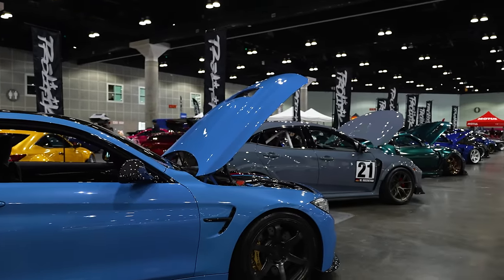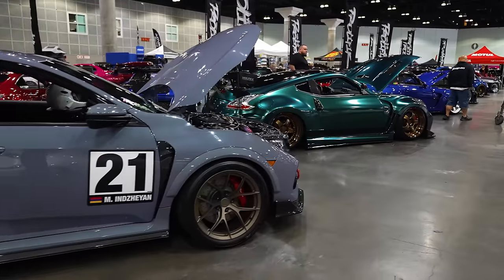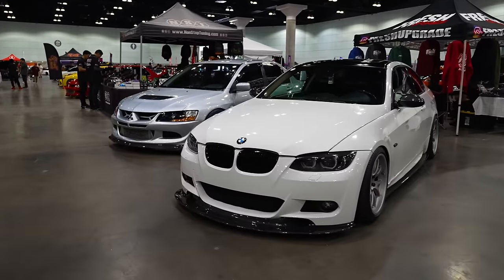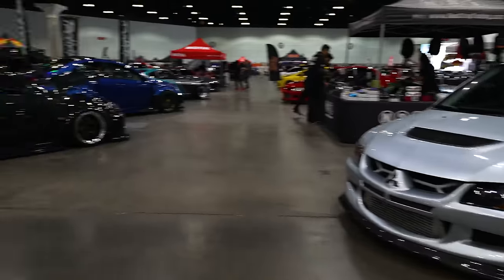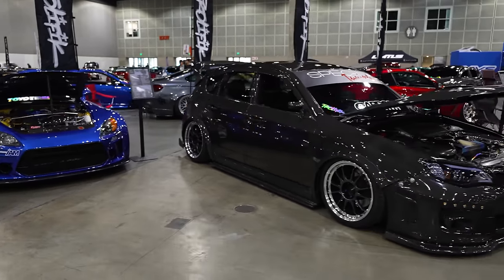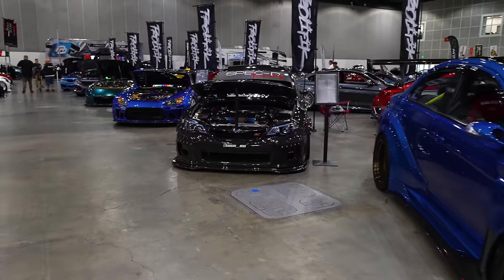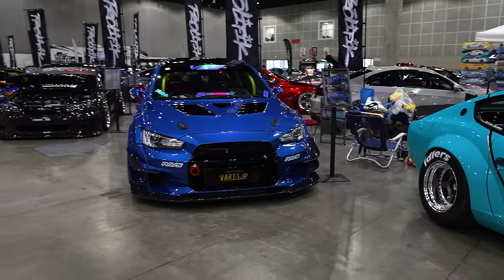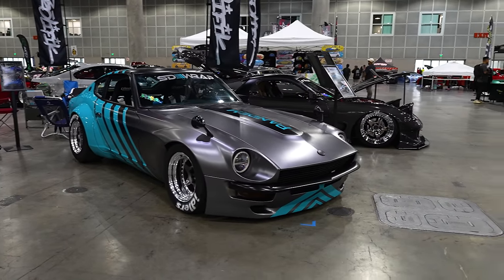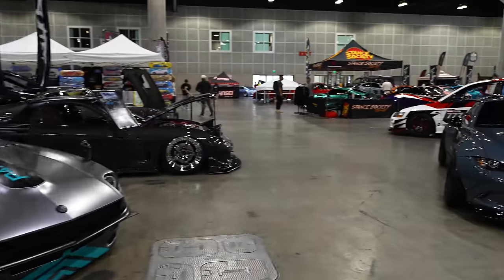Let's go back through. The cars up and down this row are just absolutely ridiculous - look how clean everything is. This car club here is just absolutely amazing for the cars they bring out all the time. We've got the rest of this row - let me run through and show you guys. I'm going to try and finish up and show you as much as I can.